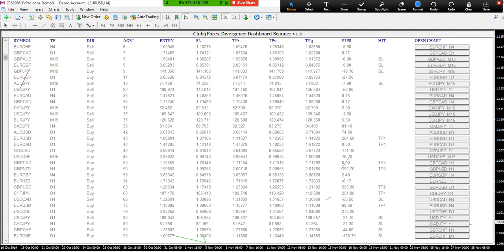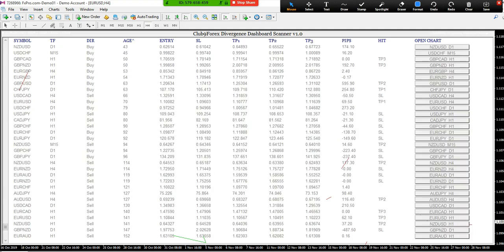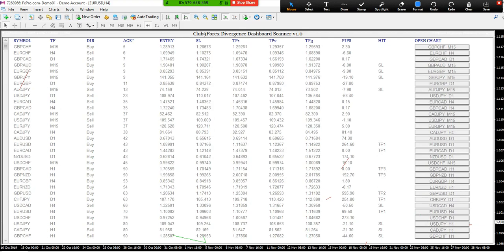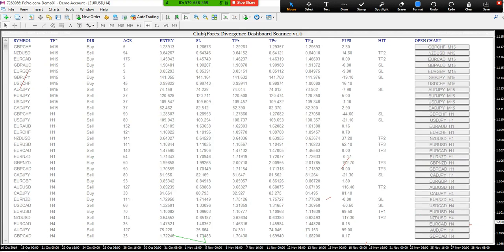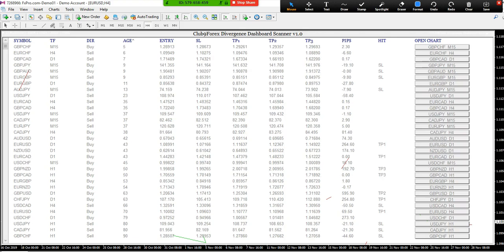So it is sorting it from the newly detected divergence up to the old detected divergences. Then if you want to sort it according to time frame, you can just click on this once. It's sorting it now from 15 minutes time frame, 1 hour, 4 hours and daily. And if you want to sort it by symbol, you just click on it once and it sorts alphabetically. But I would advise that you leave it on age.